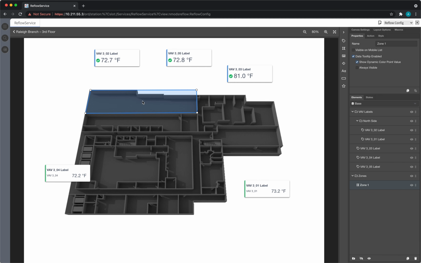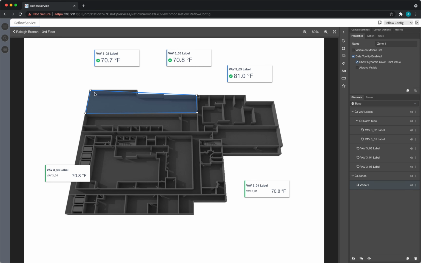So now in Reflow 1.5, you can just hover over the edges of a zone, and you can add a point just by clicking when you see that little add button come up. And so now I can, let's add another one here. I can really add points and resize this to properly fit my needs. So really easy to add points. I can also remove points. So I can just hover over an existing point and right click my mouse to remove it.